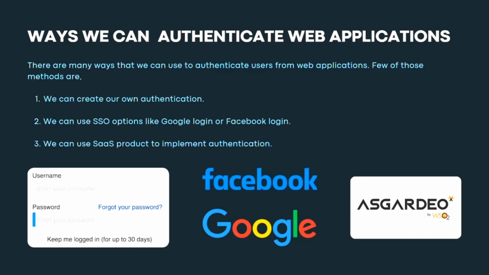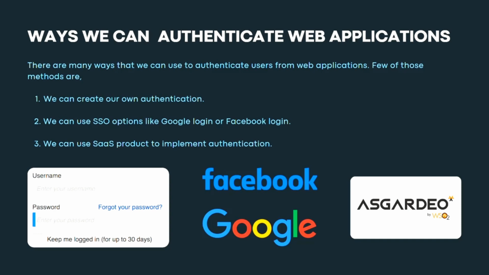There are various methods available for authenticating users in web applications. Let's discuss a few of these methods. First one is creating our own authentication. At a glance, this might seem like the obvious choice. However, it comes with its challenges. You need to set up everything manually, including the login interface, databases, password hashing, and other things. Hence, this is a bit complex and time consuming, which can divert your attention from the main project tasks.